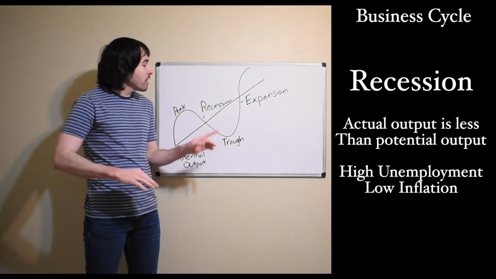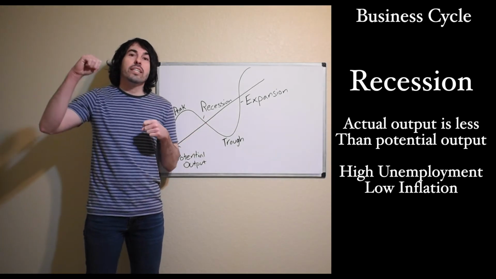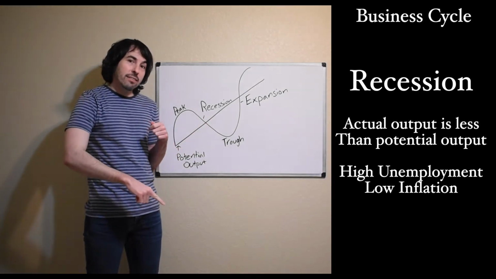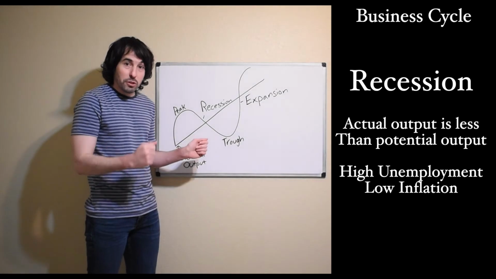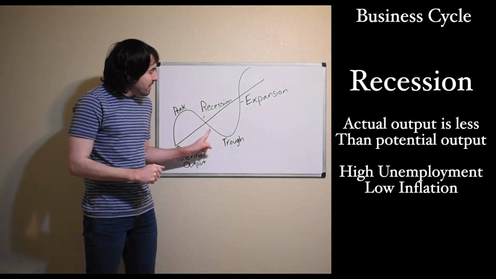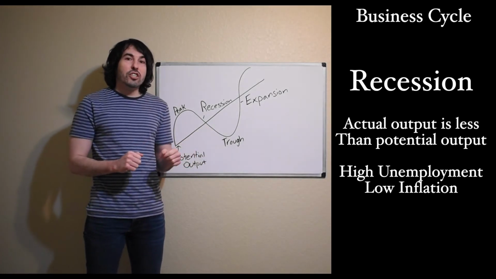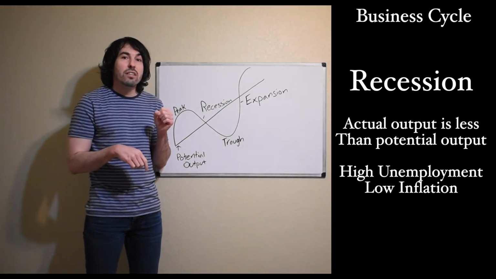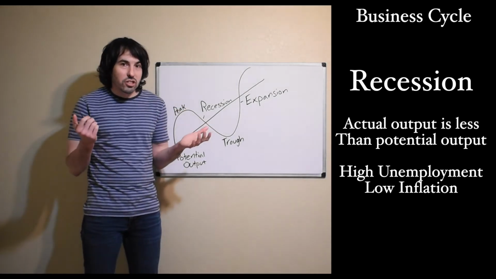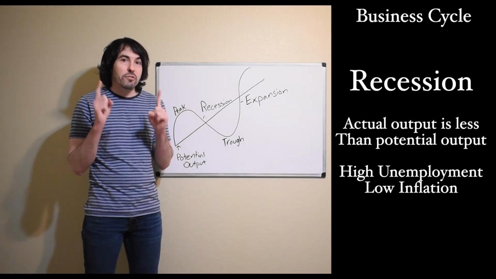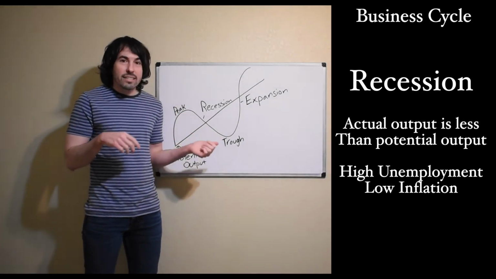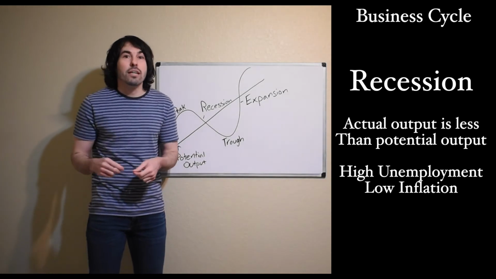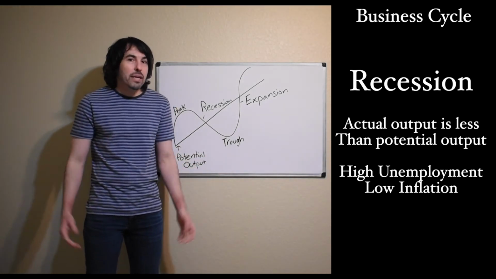Okay, when our actual GDP or our current output is less than our potential output and the economy is shrinking, we're in a recession. This is when your production is decreasing. Remember that P in GDP is production. So the amount of stuff you're making is decreasing. During a recession, because of that, you're going to have high unemployment and low inflation. Prices are going to come down because no one has a job, no one's buying anything, and your unemployment rate's going to go up because businesses aren't making stuff. They're not going to keep paying people to come in and work and not actually make things.